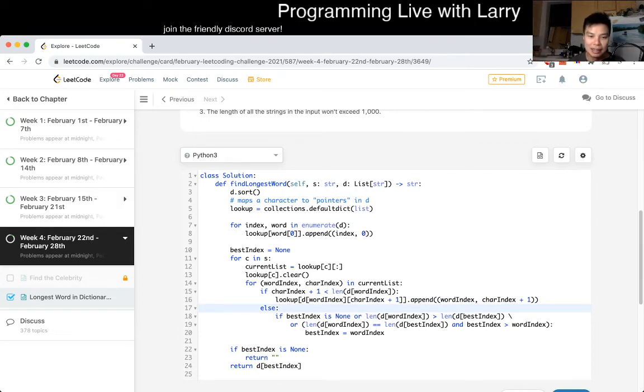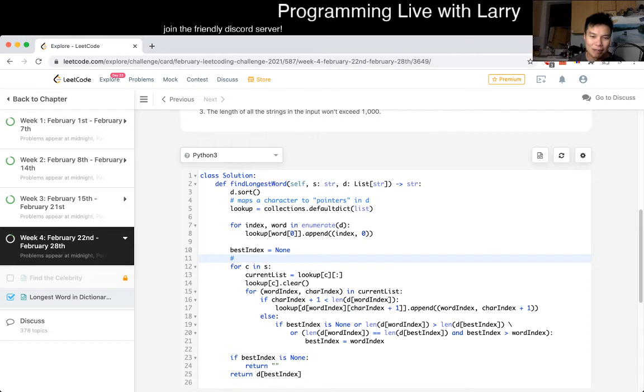So let's say m is equal to the number of characters in the dictionary, and n is equal to the length of s.